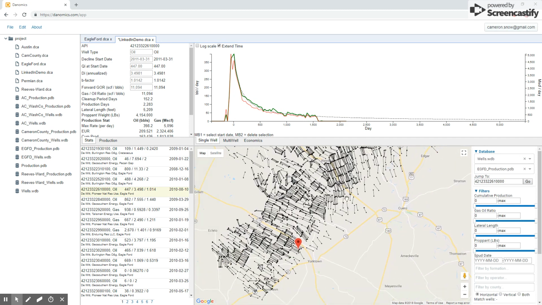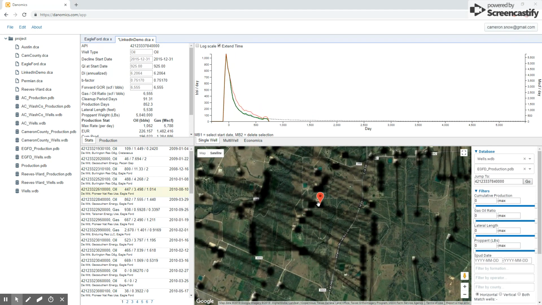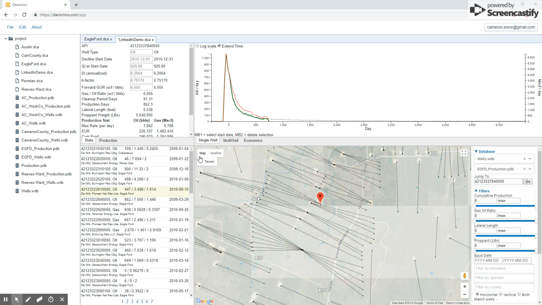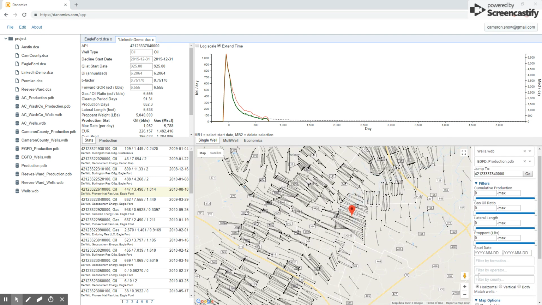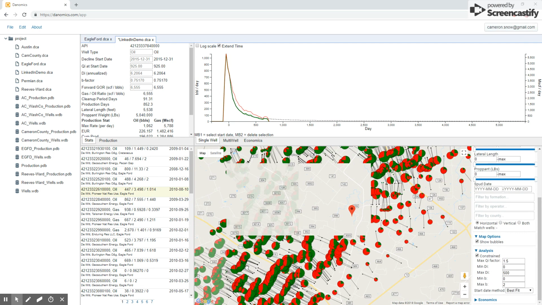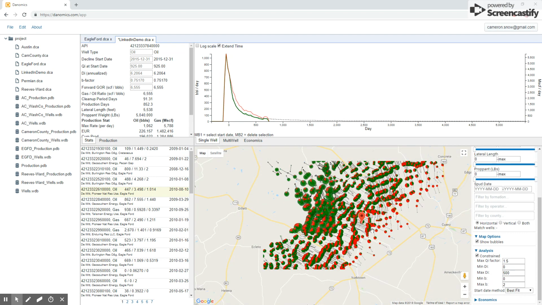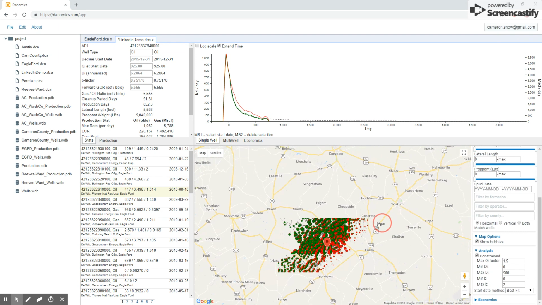So let's zoom in a bit here to where we can see some of the individual pads. You can either flip to satellite view, and you can actually zoom in, and you can see the well pads that they're drilling off of here, or you can just keep that in map view. It's up to you. If you want to see the production bubbles like we saw earlier, just click on Show Bubbles. And now you'll see our oil and gas cumulative production bubble pies. And we have full Google Maps integration, so all the controls here should be very familiar to you if you've ever used that product.